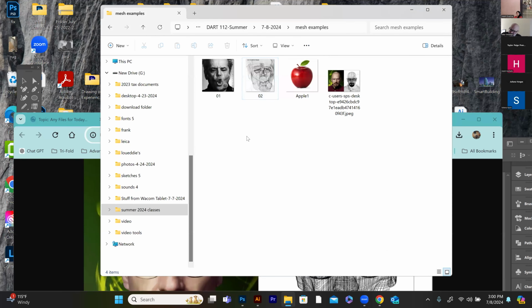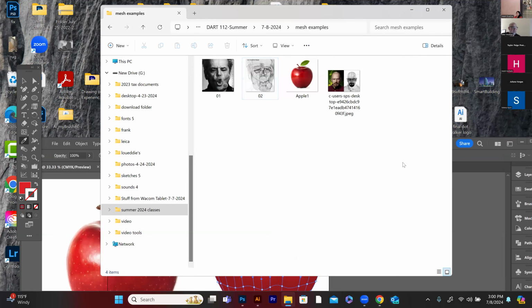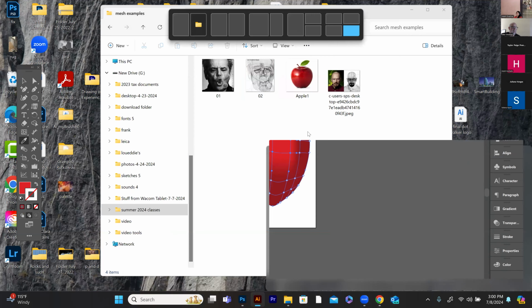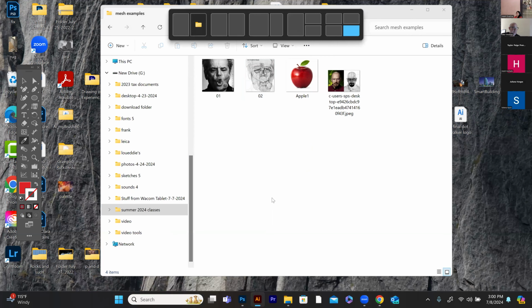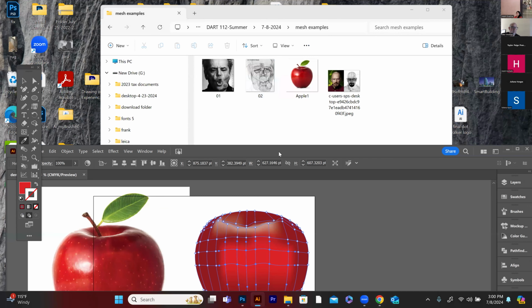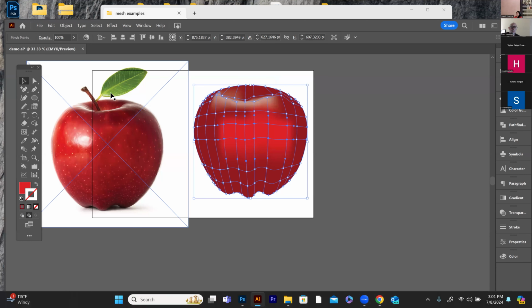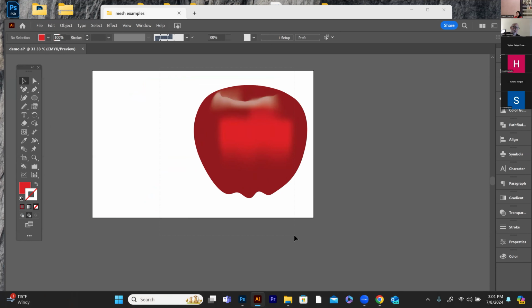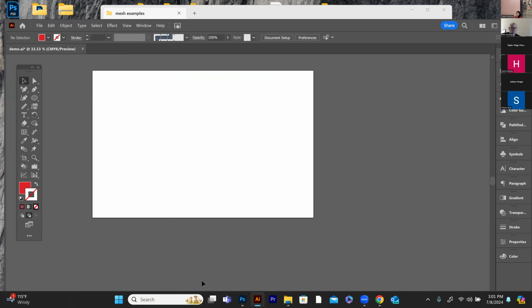Okay, hang on. Let me check my notes. Okay, let's do this one, it's pretty easy. I'm just trying to get through a handful of tools today. Okay, but anyway, that's how that works. Get rid of this damn thing. Get rid of this. By the way, I was just sampling the color off of the actual apple, right?